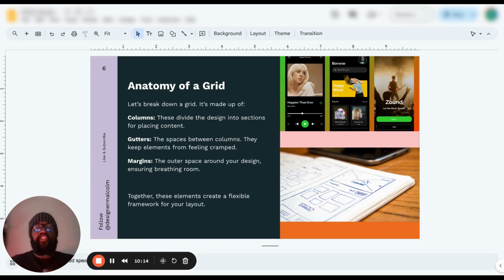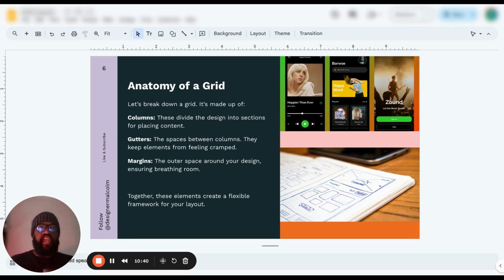And then you have your margins, right? So this is the outer space around your design. It ensures breathing room. And this is all contained, right? Whether it's on a little iPhone screen or a web page screen, it's all cohesive. These elements create a flexible framework for you to lay out.